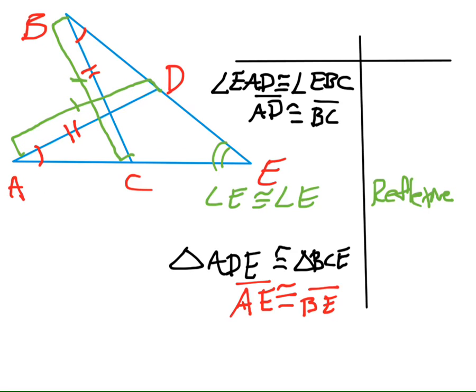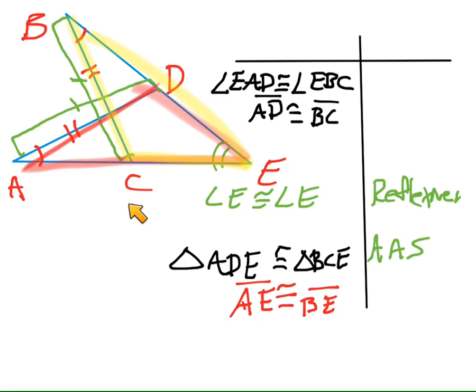But luckily we have a theorem that lets us use that called angle, angle, side. If you have two angles and the side that's not sandwiched between them, that's still enough to prove triangles are congruent. So I can say these two triangles are congruent by AAS, which means that triangle matches up with this one. Therefore, AE and BE match up because of CPCTC. So it's kind of in reverse there. Instead of giving you a congruent triangle, you had to prove a triangle is congruent and then tell me which pieces match up. So that's kind of a difficult one. Okay, but that would be an example of AAS. Yes?